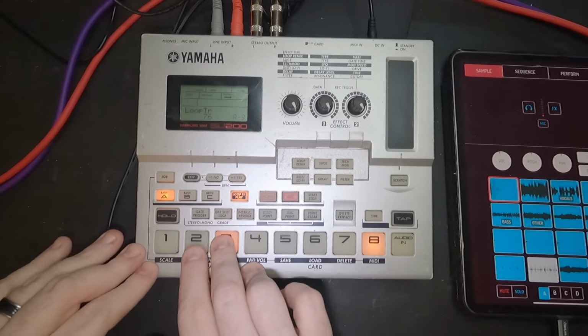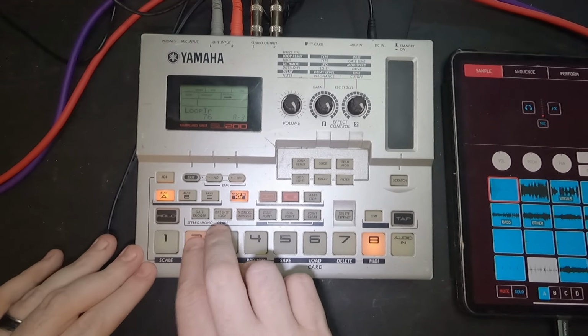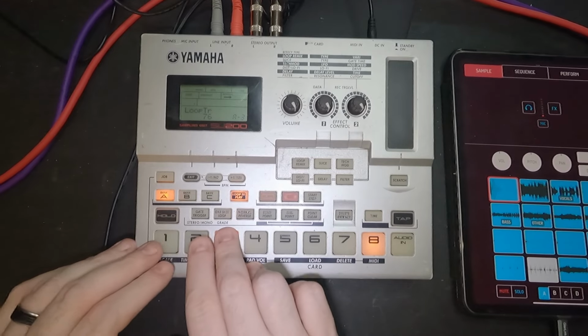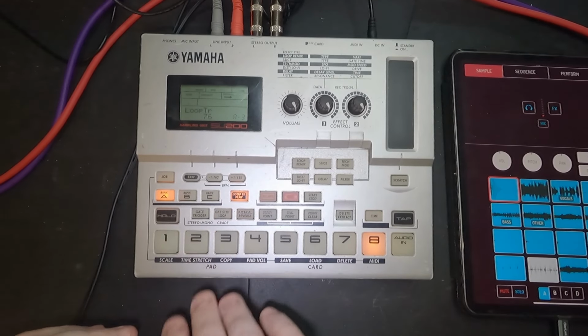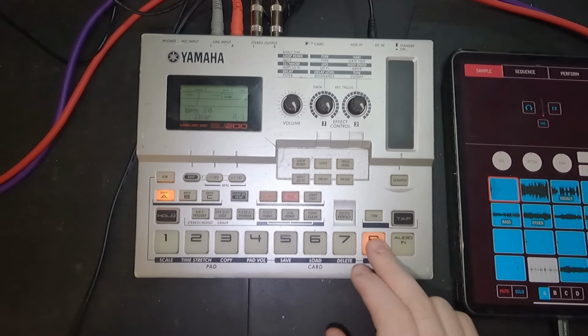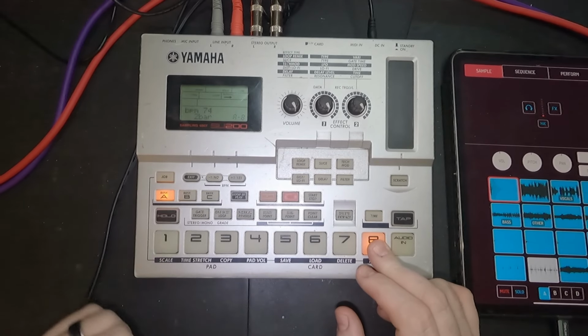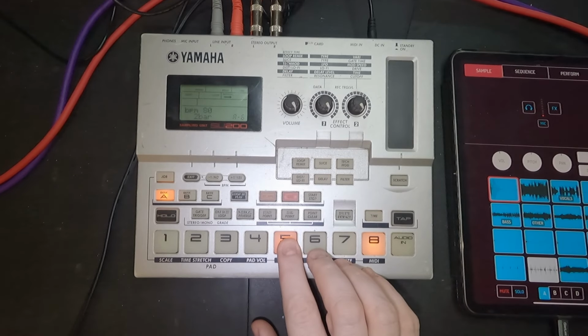But one of the cool things about this machine is if you record on the lowest setting, it's going to drop those samples far beyond what this effect can do. There is a filter. I believe it's only low pass. I couldn't figure out how to get it to go high pass or anything like that. But the cool thing is it can be controlled with either a knob or the touch ribbon, as they call it. There's also another button right under the touch ribbon.